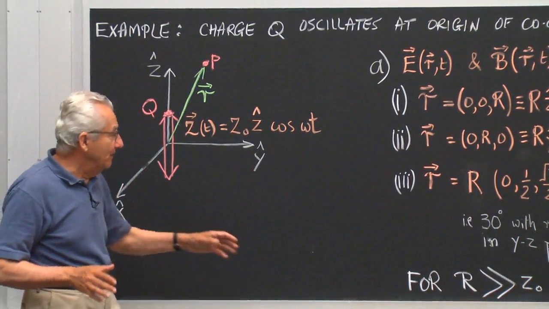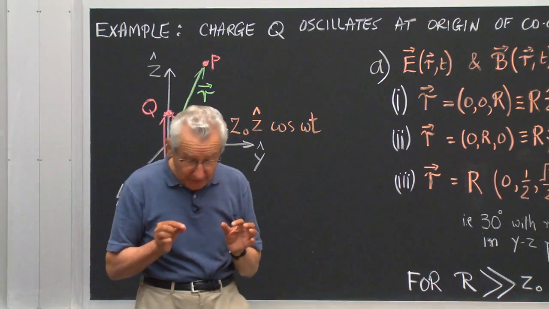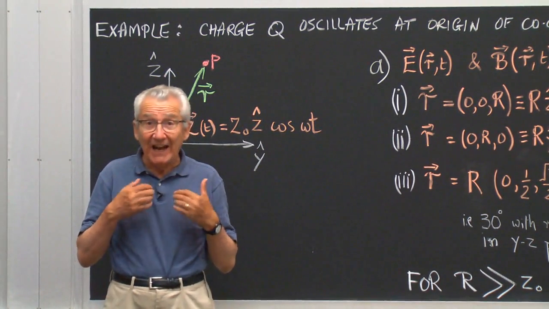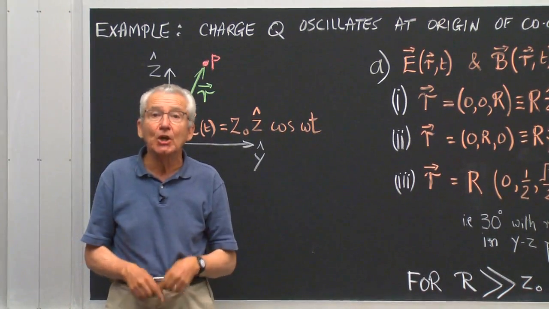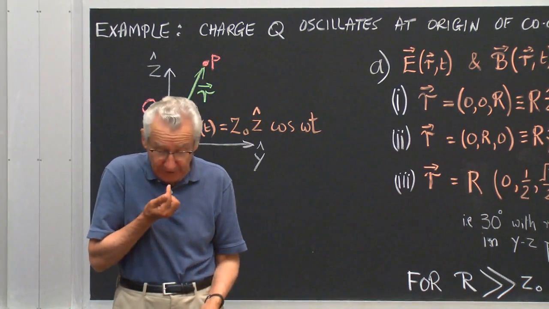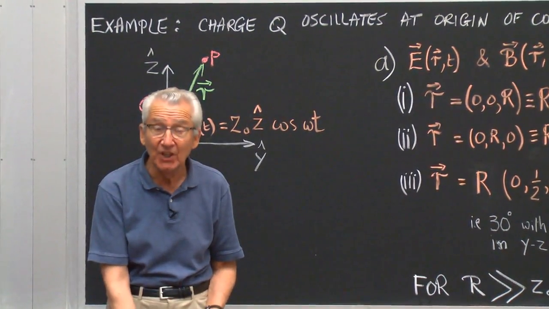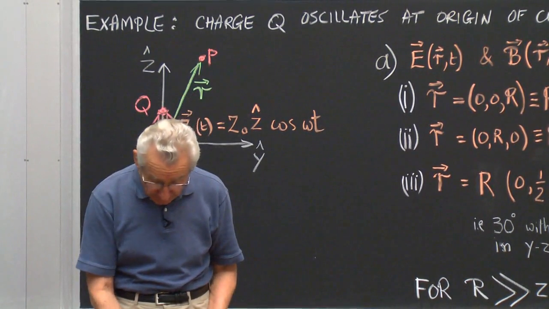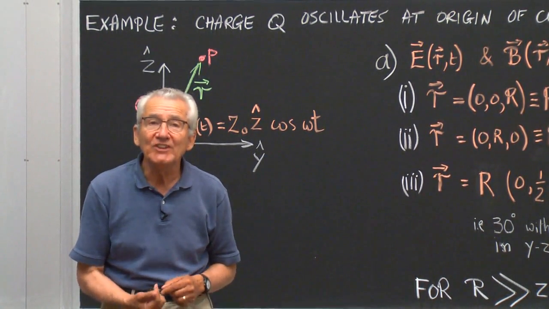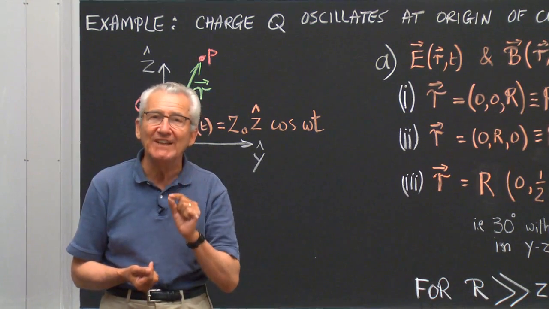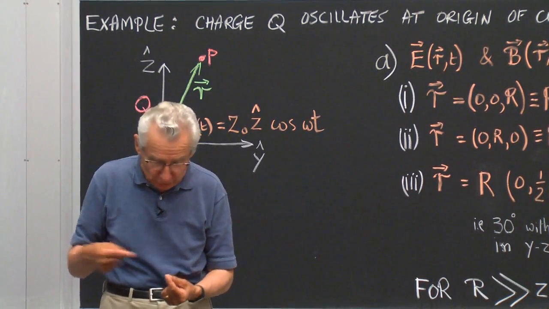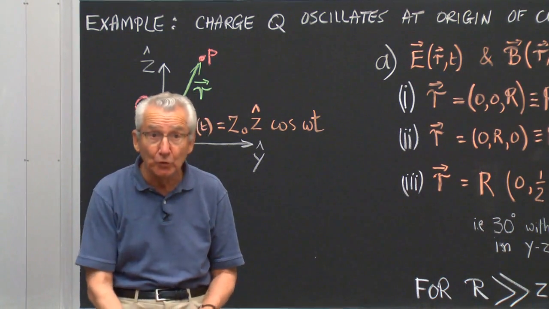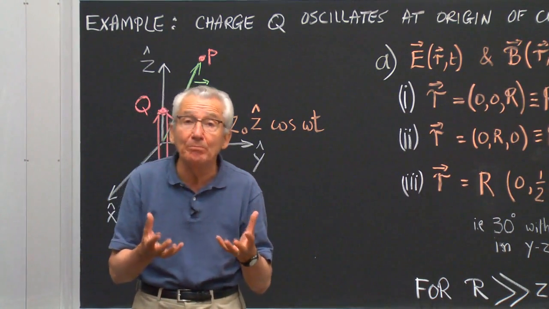Okay, so the first part, even without this, I can do, because imagine we are asking what is the electric field along the z-axis. Suppose I am at that location and I'm looking down at the charge. What do I see? I see the charge going towards me and away from me, towards me and away from me. So it does have velocity at some stage and certainly has acceleration. But the acceleration is towards me and away from me. So what is the perpendicular component of the acceleration in my direction? 0. At no time do I see the charge accelerating sideways. I only see it going towards and away from me. So the A perp is 0.